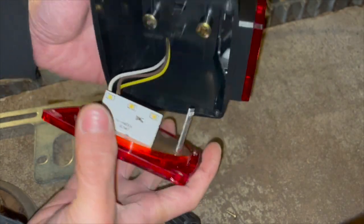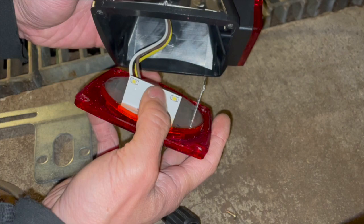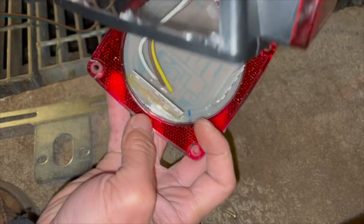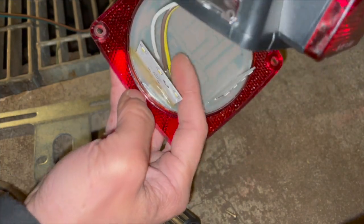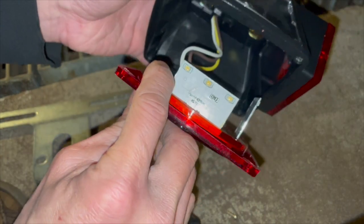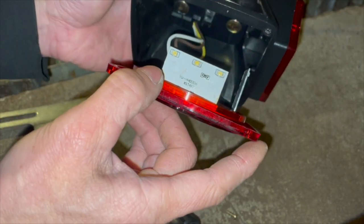So put this back, make sure you orientate it properly. There's two lights here. This is the license plate light, and this is the turn signal light. This thing's all epoxy. I didn't actually have to epoxy this one. The passenger side I did, but this one down here, I didn't have to. Everything's sealed. Even the little LEDs, I can see a little drop of epoxy on each one of them too. So this should all be sealed as well.